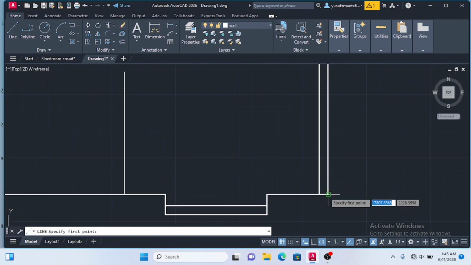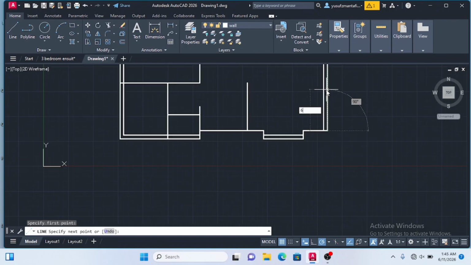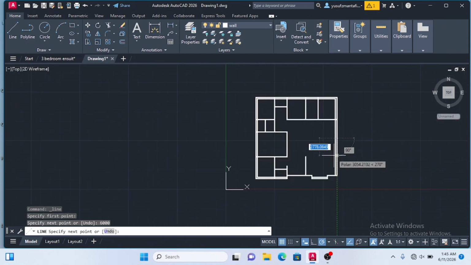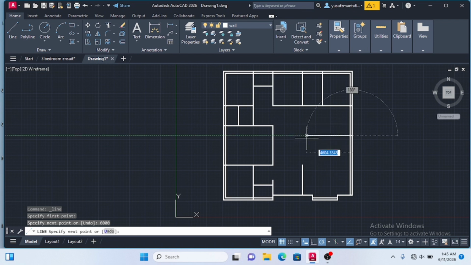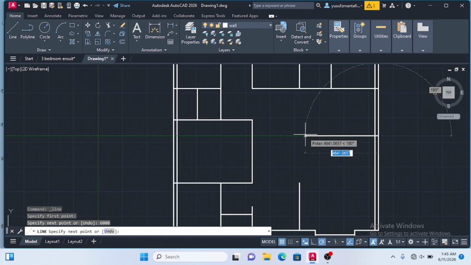Here to here, let's give it this time of 6,000. Then give this place 8,000.